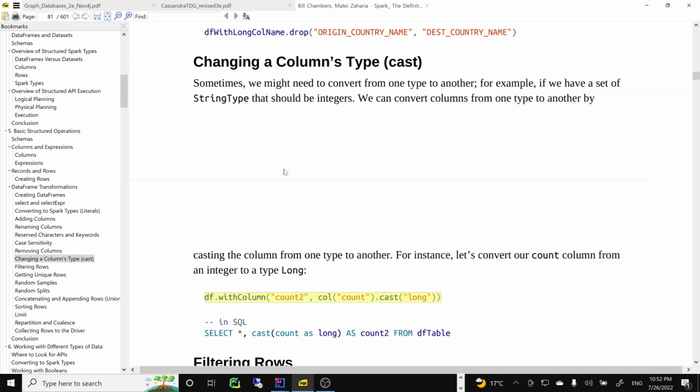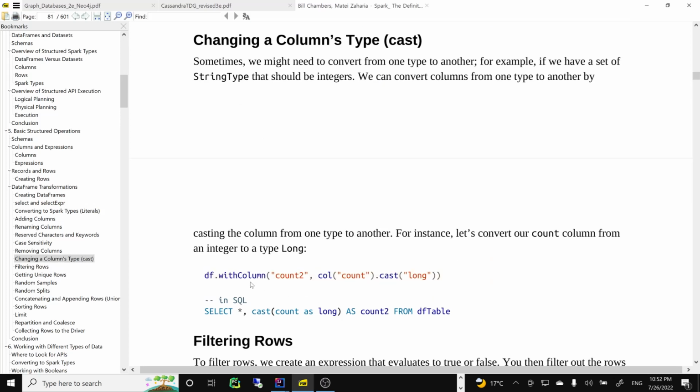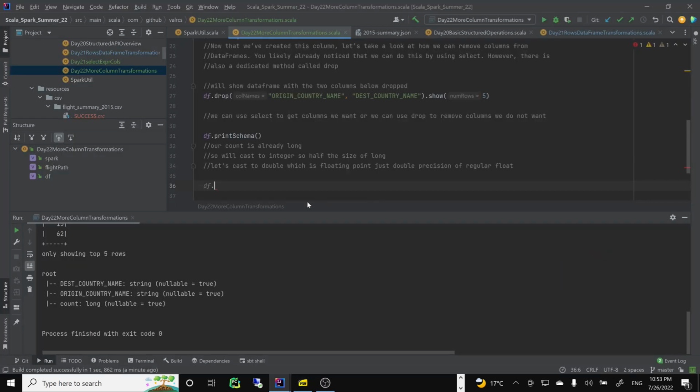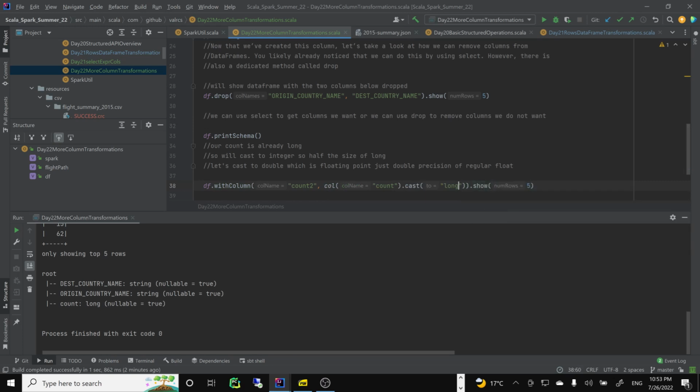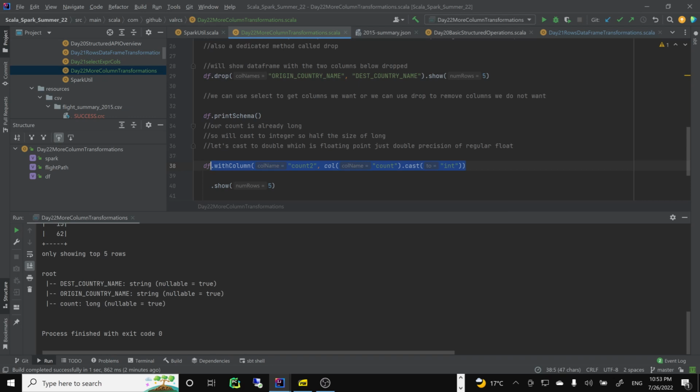So df, this is a column, and we have a cast. Casting names, this looks like they are going to be the Scala ones. No, you don't have to use the typing. So as long. Let's try this. This will be count to, count long. But of course here, that would be pointless because first of all you have to import column. This cast is pointless. Why? Because show 5. So I will do int. I believe it's int. Let's take a look. Let's do to int, so one column, and let's do one more. Count 3, column count again, will cast to double. Let's do double. So show 5. Let's see what happens.